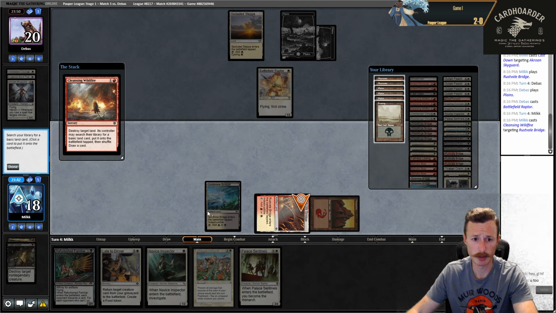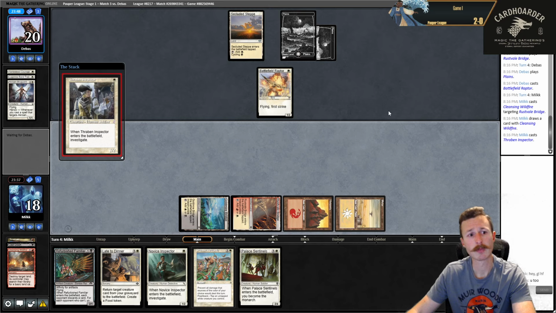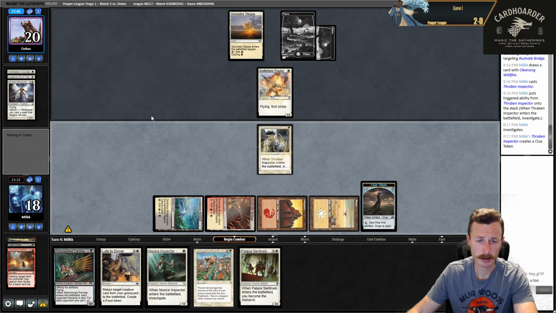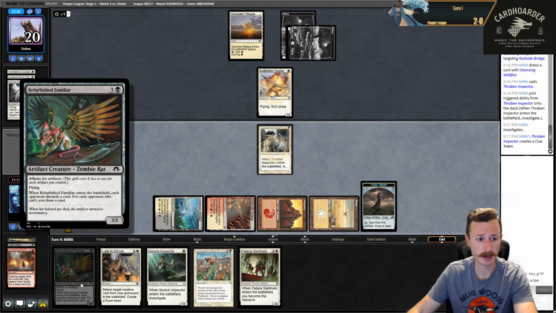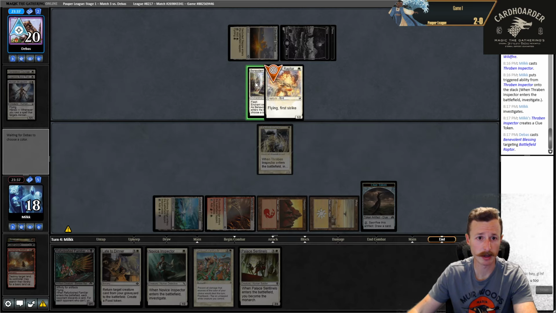2 white sources, 2 red sources, 1 black source. Just get another white source. I have so many white cards. Play Thraben over Novice because the art in the border is better. And then we're still at 18. They have 3 cards left. Maybe I can discard some of their cards. They can Homestead Courage onto something. Okay.